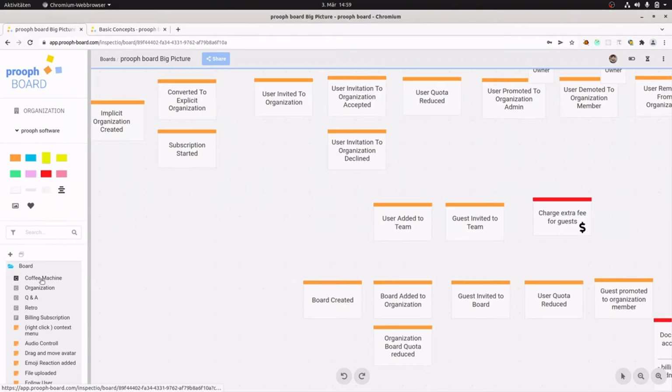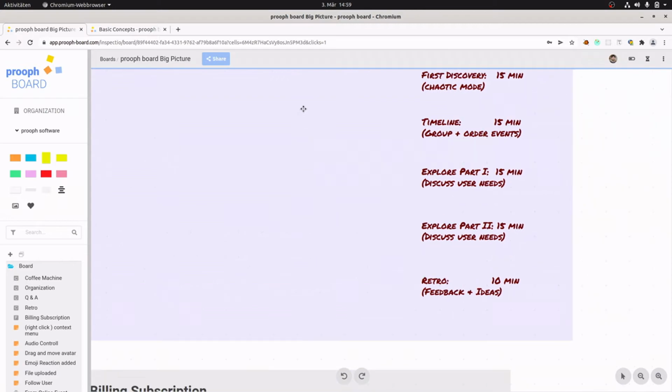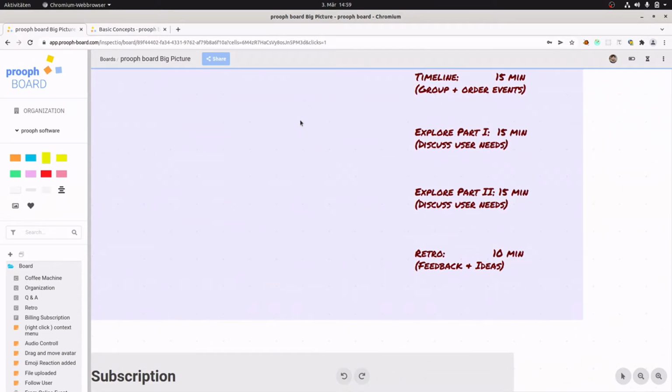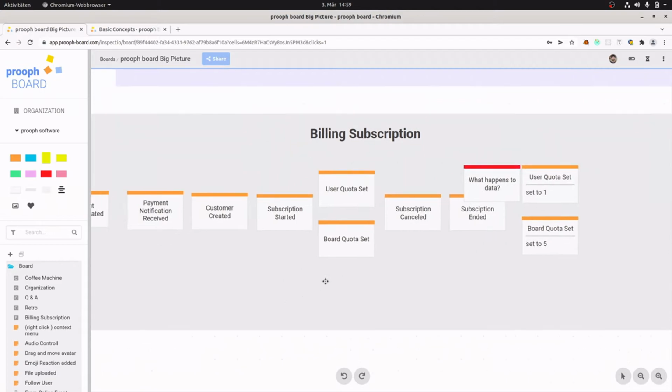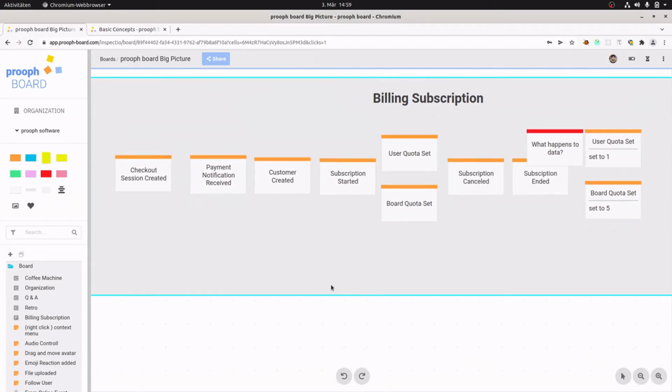In the last 2 slots of today, we want to focus on the user needs. During our discussions, we identified 2 interesting areas where we want to dive deeper into the topic that is relevant for both teams that are part of this event storming today. The first topic is the subscription model. How can we integrate the video avatar functionality into the subscription model?